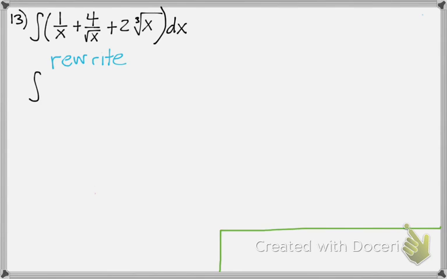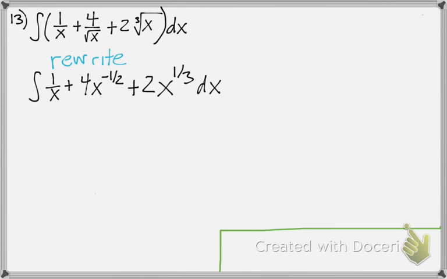So this is going to be the integral of, I can call it 1 over x, or you can call it x to negative 1, either way. But the second one, I'm going to write that as 4x to the negative 1/2. So square roots are 1/2 powers, and if they were on the denominator, that makes them negative. And then plus 2, and this will be x to the 1/3 power, because cubed roots are the 1/3 power.